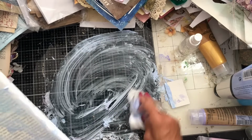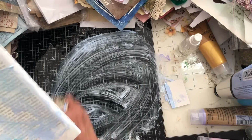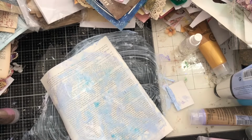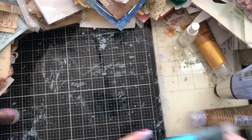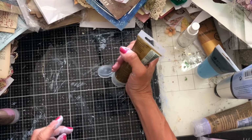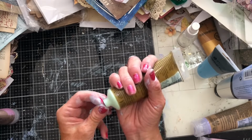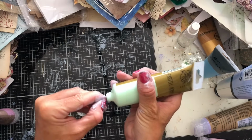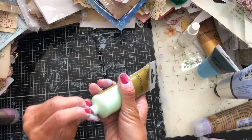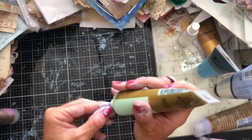Now, I'm just going to wipe this up and then we can go with some of the green and things so that we mix up the colours and get some different ones. So I'm going to quickly dry these off again and then I'll be back. Okay, let's go in with the green first and then we'll add light blue and green, if you see what I mean. Oops, again, I forgot I need to peel this little tinfoil off. So let's do some pale green, then we'll add some of the darker green, and then I think we'll add some blue to it. I don't think we want to add purple to the green, but who knows, maybe we will in the end.